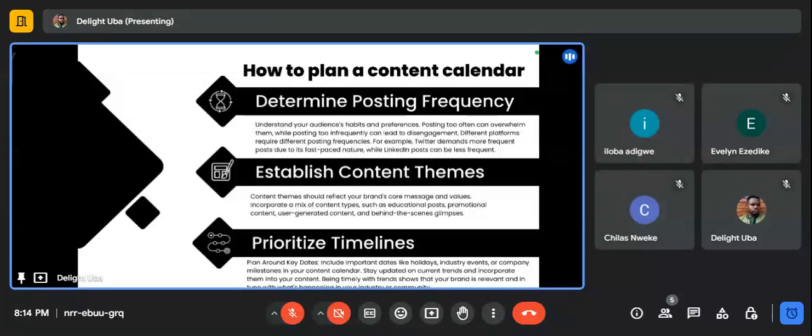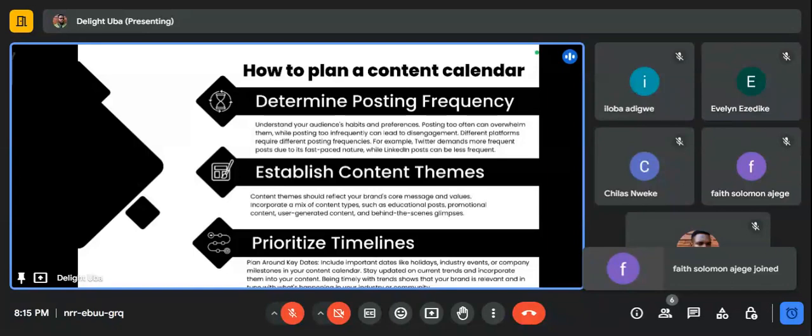Let's say what you decided to post throughout this week is user generated content. You first have to curate that user generated content. You have to have 3 pieces of user generated content that you have kept, with captions that you prepared for each of them. Let's say it's 3 times a week and you have 3 different videos of customers talking about your product. You schedule the first video for Monday. Let's say it's a customer talking about how fast your delivery is. You prepare the caption: my business always delivers fast, here's a client talking about it. That is it. You have planned the content for Monday.